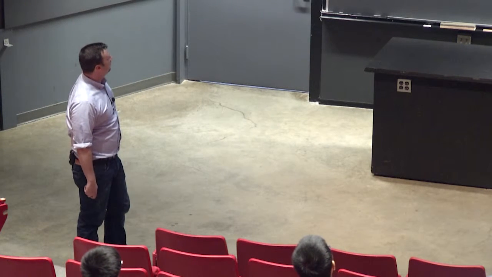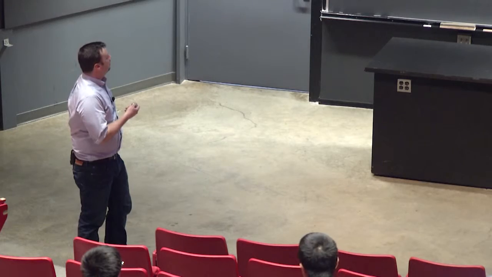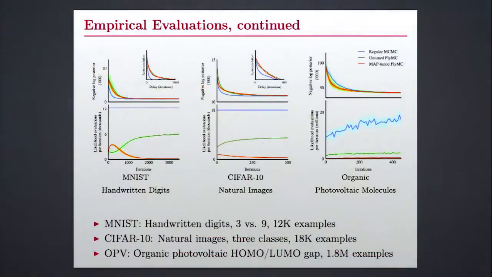So this is another view to show how it works. In particular, we're showing iterations of the Markov chain along the x-axis, and then the number of likelihood evaluations per step as it goes. What's happening is that you'll see it rise and then fall, and this is because the bound is tight at the MAP, and so after it burns in, that's the situation in which the bound is tight, and so it tends to not need very many data.